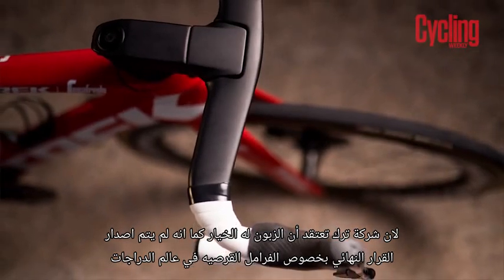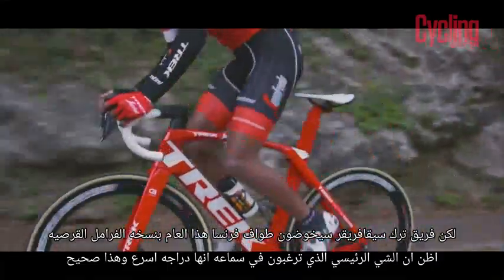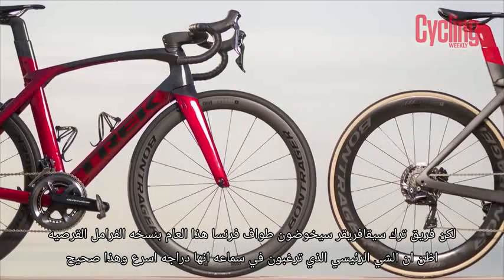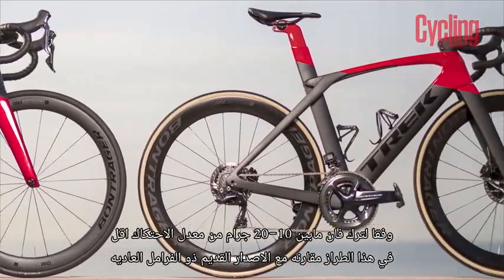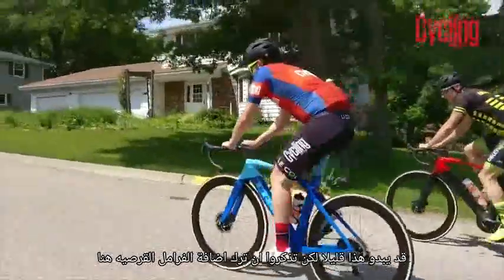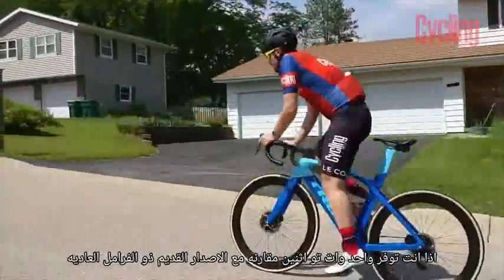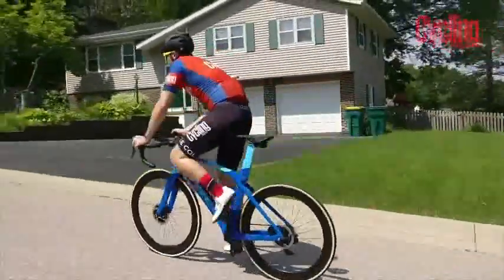However, the Trek Segafredo team going to the Tour de France this year will only be on the disc brake version. I guess the main thing you'll all want to hear is: is the new bike faster? Well yes, according to Trek, by between 10 to 20 grams of drag when compared to the last rim brake version. Okay, yes, this gain is pretty small, but do remember Trek has added disc brakes here too, so you're looking at a watt or two max saving, and that's a saving you'll have over the current rim version as well.